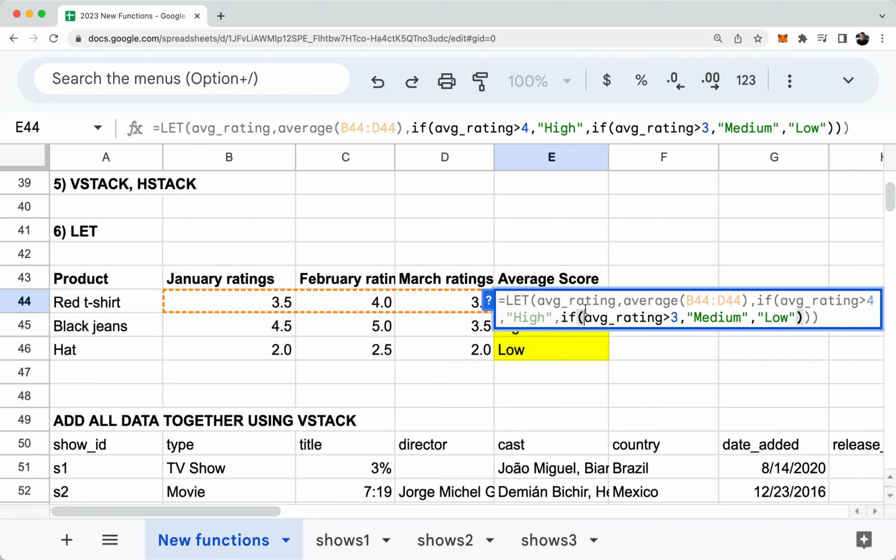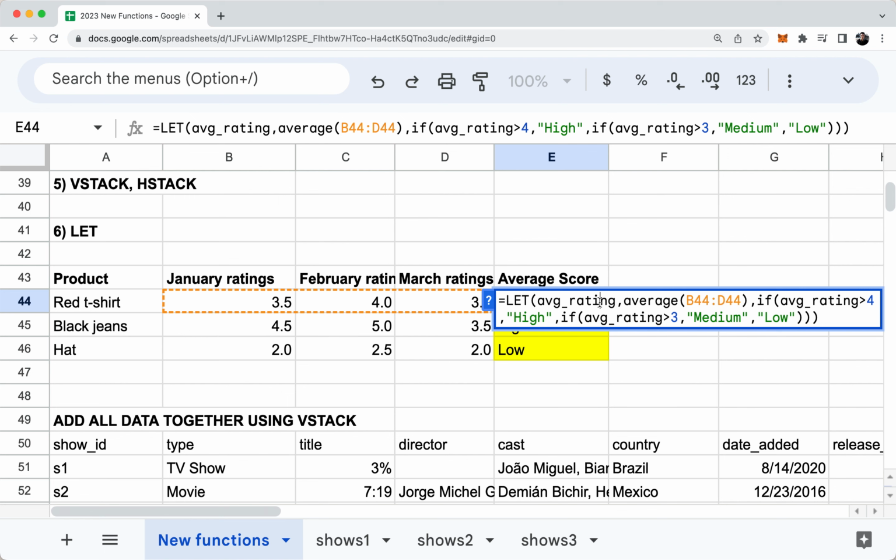And in this formula, it doesn't seem like you're saving that much space or time because it's a simple nested IF statement. But for more complicated formulas, you can have multiple named variables in the LET statement, and use them throughout the formula. So this may actually make readability and also debugging easier for really long, complicated formulas. But in this case, it's really not that much easier because you only have one variable.